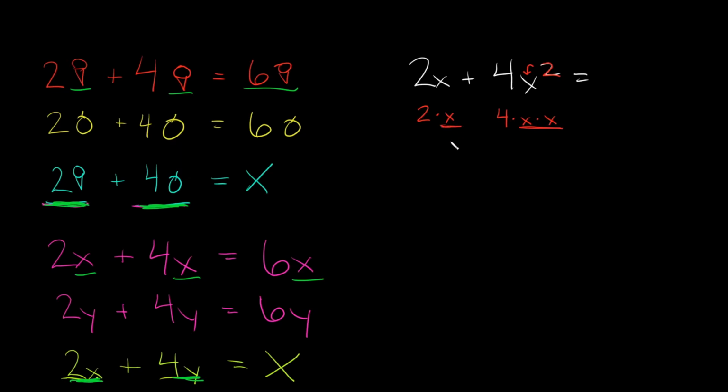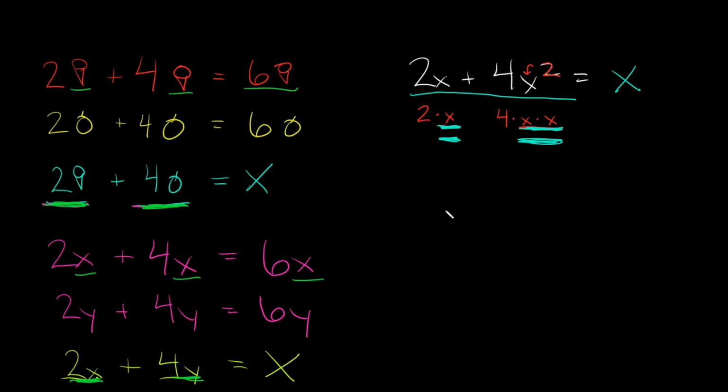So we have the same variable, right? We have an x here and we have x's here, but we only have 1 x here and we have 2 x's here. That's like saying I have chocolate here and butterscotch here. Yeah, they're both ice cream flavors, but I'm not going to mix them. So this problem up here, I would not be able to combine these. This would be as simplified as I could keep it.